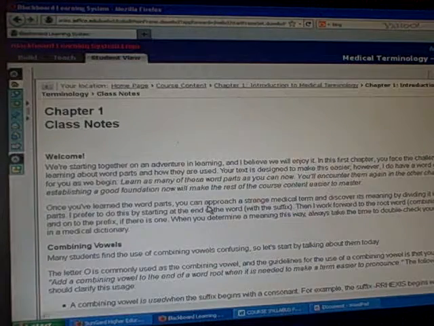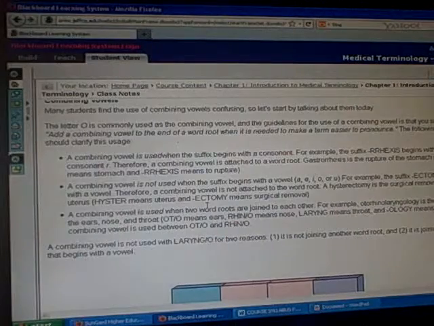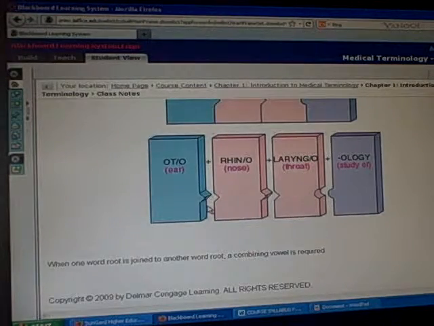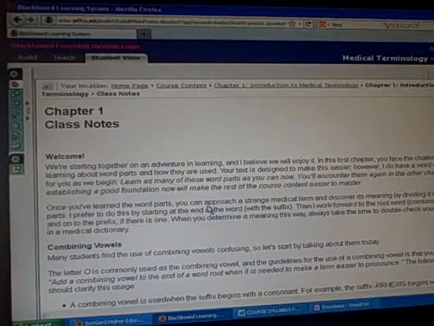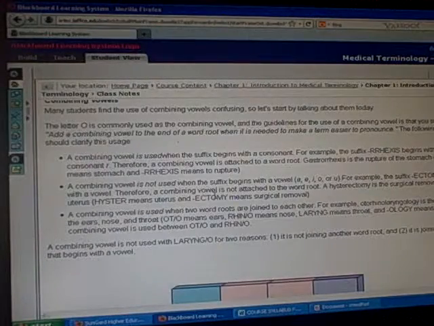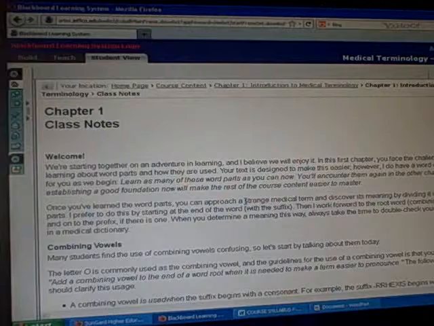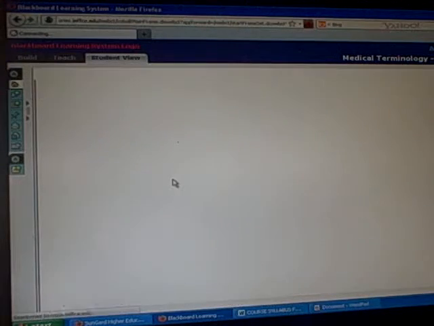Class notes, which is kind of a summary of the chapter, much like the previous things. It's only about 1 page long, but it's worth 30 seconds or a minute of your reading time, because you may find something in here that helps as a key point for you to learn the information in Chapter 1.